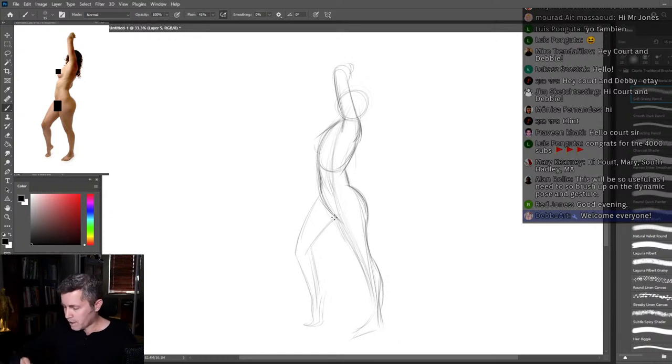I really prefer to do these kinds of sketches in charcoal on newsprint. That's just what I'm most comfortable in. It's sometimes hard to demonstrate on that when you're doing a stream or doing something digital. So I figured a digital drawing demo is going to be the best here.